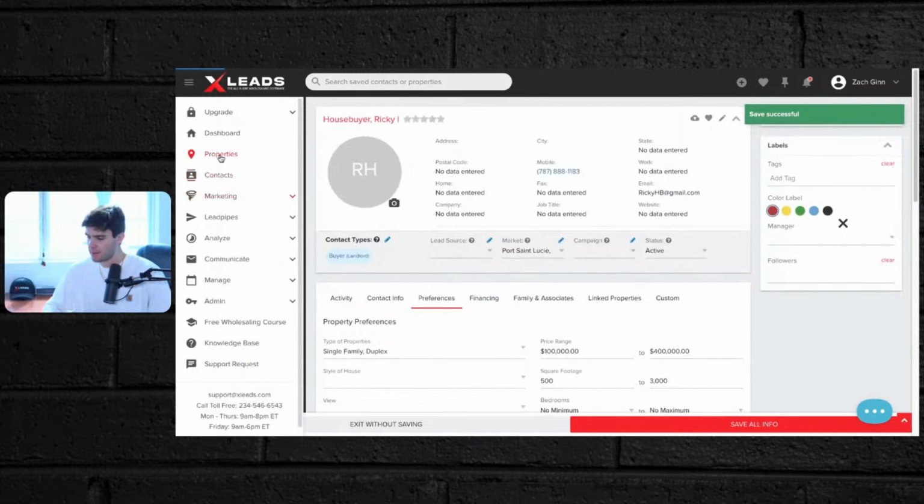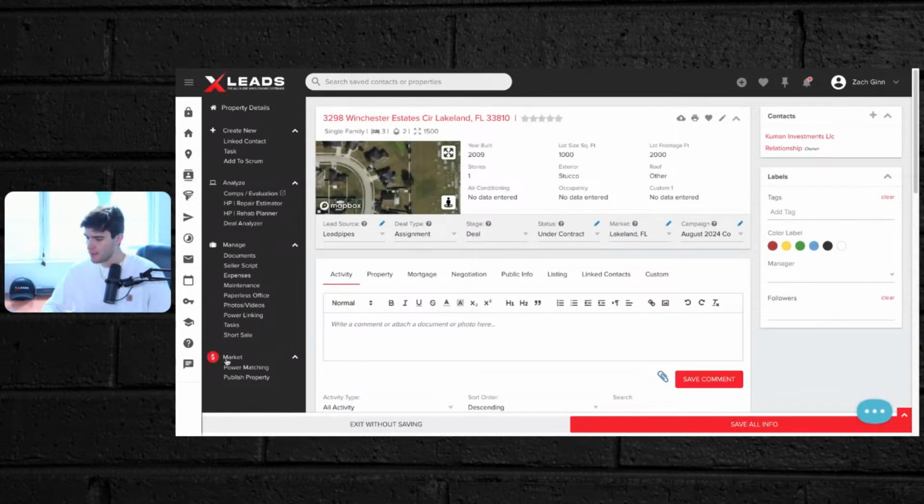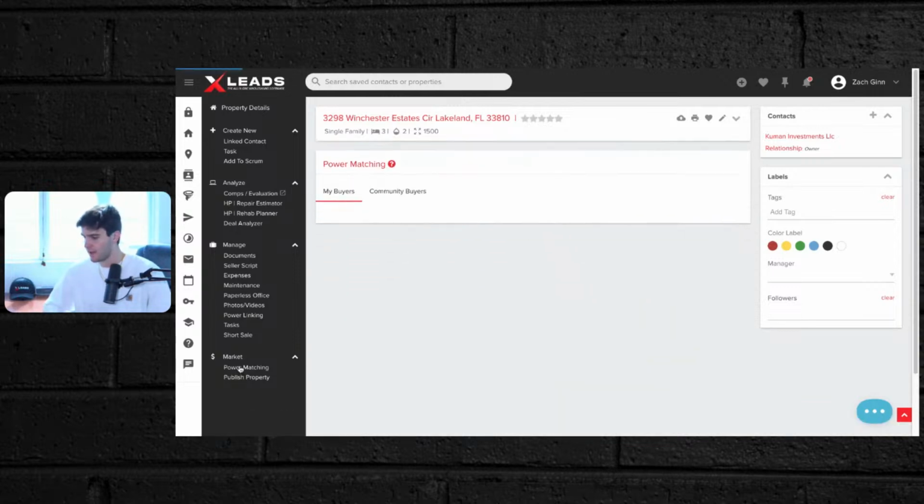And then once I go here, my properties, and I use this example a lot just for sake of time, I just click power matching. And what we do here is all of our buyers in our CRM currently that match the preferences of the property we actually have under contract. It will match it for us. It's called power matching. It'll say, hey, you have buyers whose preferences meet your property. And what it's doing is scraping all through the CRM and figuring out where the best buyers are and if any pop up. So just look in there.